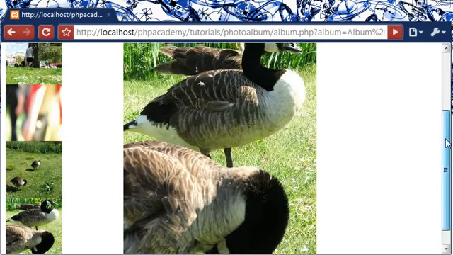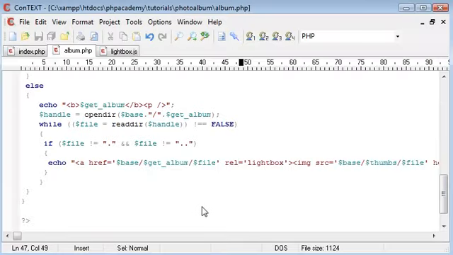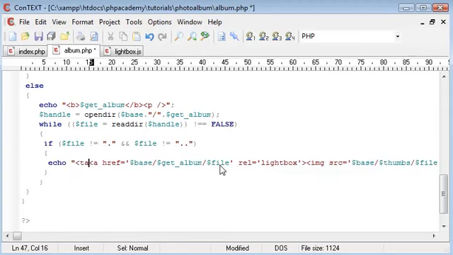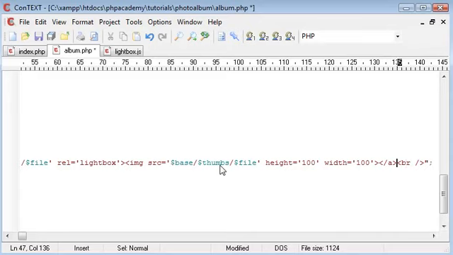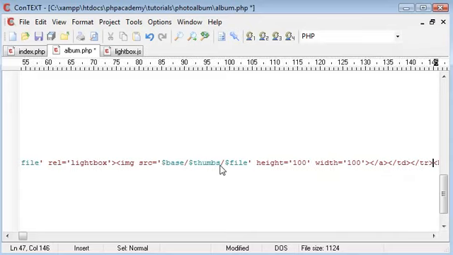So what I'm going to do now is add these into a table, and I'm going to do this all on one line to be very awkward. Start our table, tr, we start our row, and then we start our column. We go to the end, we end our column, we end our row, we end our table.